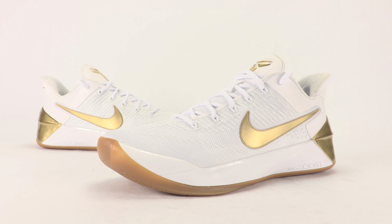As far as the craftsmanship and everything, there are some dings here and there, things like that, but it's nothing terrible, nothing bad. If you're feeling the shoe and you're actually planning on wearing them on court, maybe even outdoor, definitely if you're wearing them outdoor, I wouldn't worry about these little blemishes that they do have. But like always, just make sure to check your pair out in person.